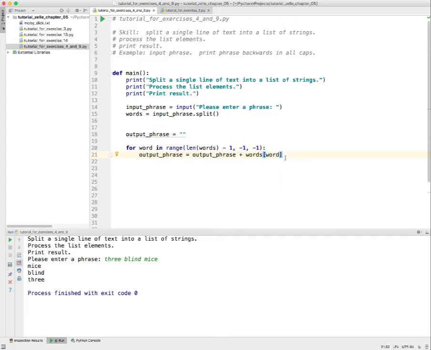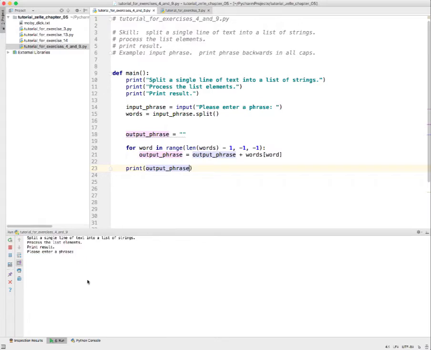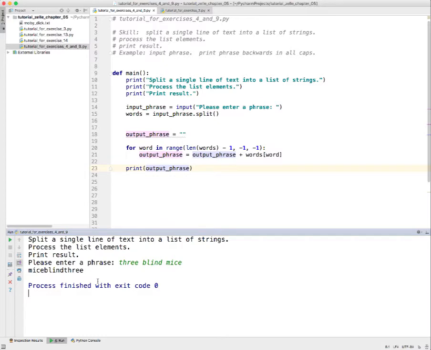Okay? And then when we're done, let's say we're going to print the output phrase. All right? Let's do it. Print output phrase. Okay, let's see how that goes. Okay. 3 blind mice. Okay, well, what did we get? We got mice blind 3 all together. Can't quite see that, but now you can.